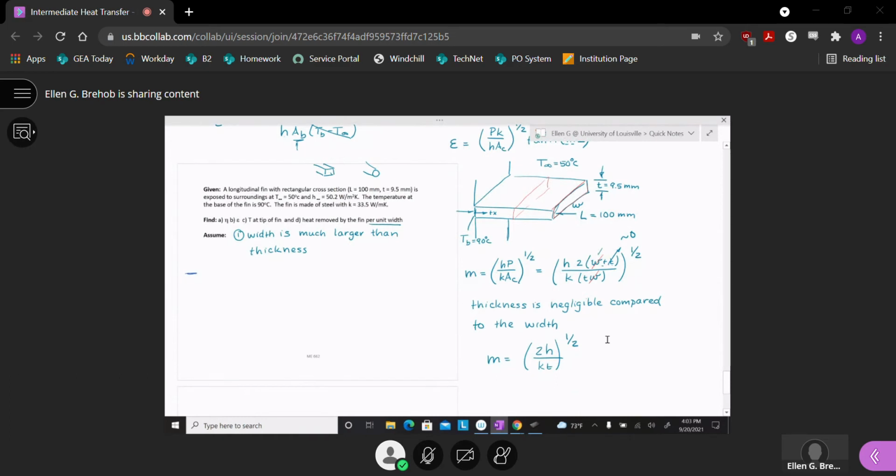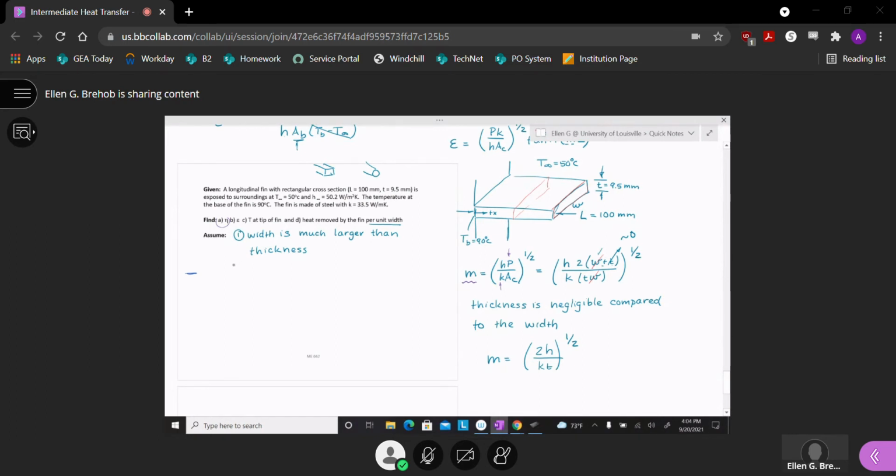So this longitudinal fin, we have properties for it. I said last time, the little head start we had was that we were going to take a look at this M parameter that is a combination of a heat transfer coefficient, P for perimeter, thermal conductivity, and cross-sectional area. Okay, let's go back to our first thing we're supposed to do, which is to solve for thermal efficiency.